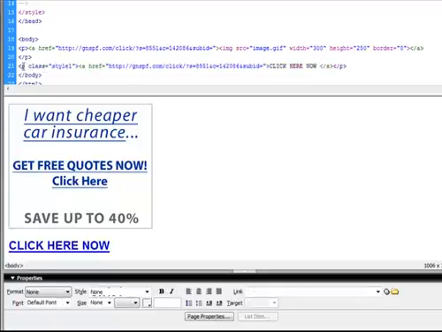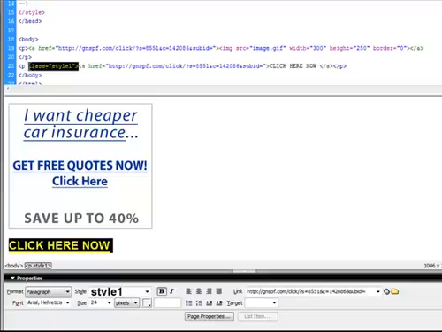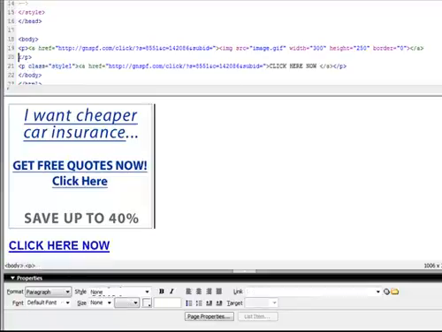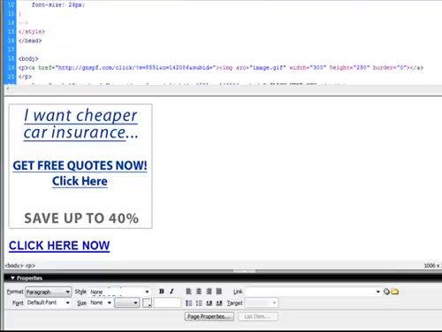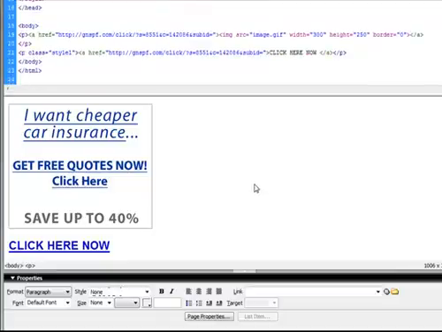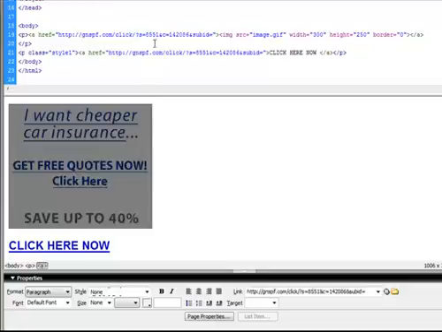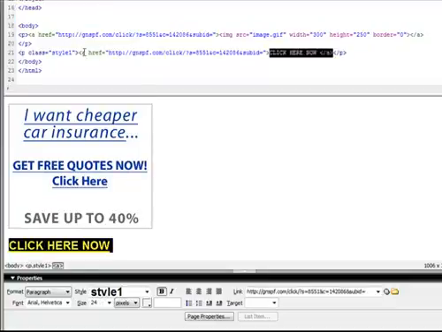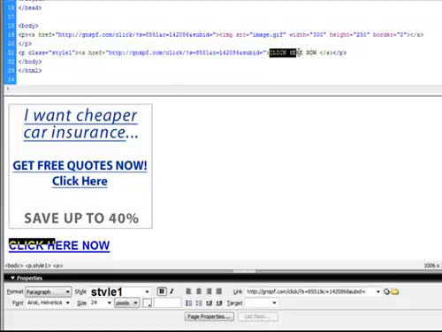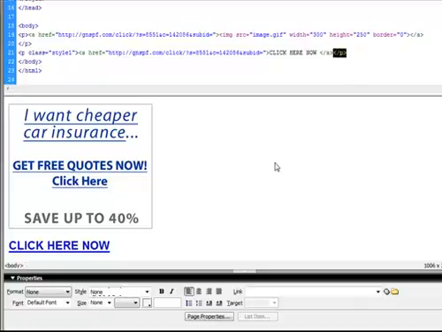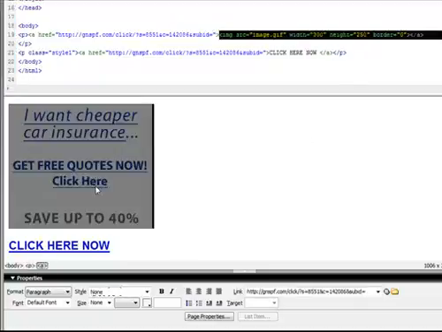This P is because it's a new paragraph, basically, is what it's saying. The class is just something that's the CSS style that it's adding. You can see up here. Don't worry about any of that. That's just done through Dreamweaver, and some different programs might not do that. I'm not sure. But anyway, so you got the A tag here, and it's showing what the link is, and then you have the text, and then the end of the link tag and the end of the paragraph tag. So that's pretty much it.